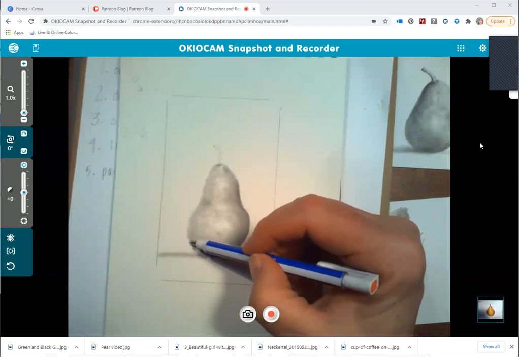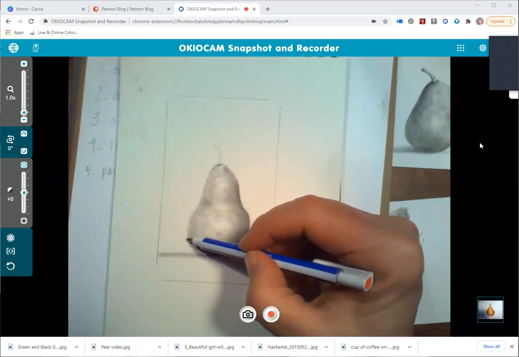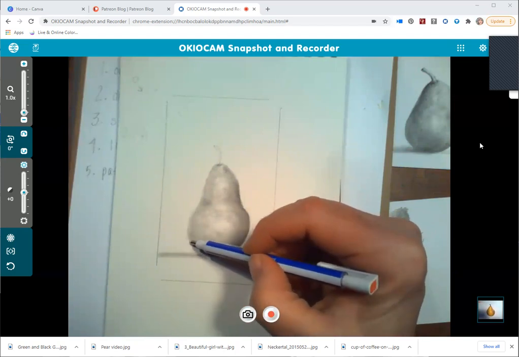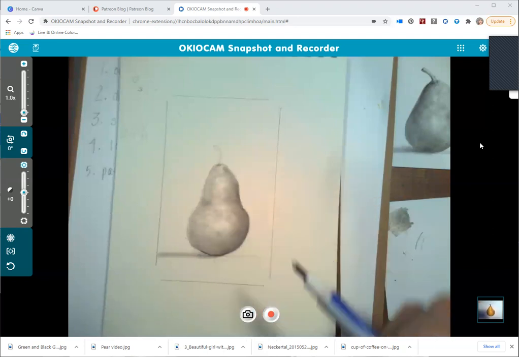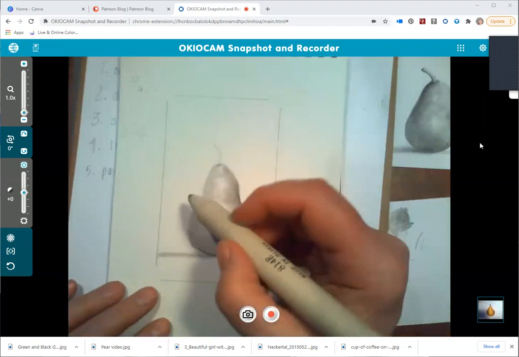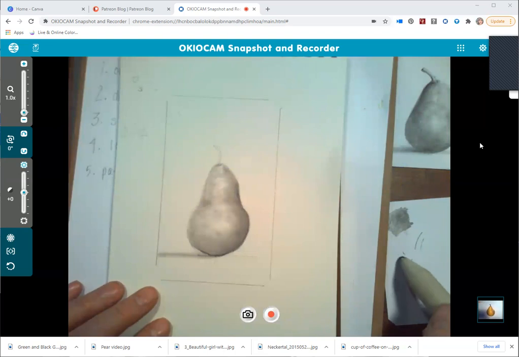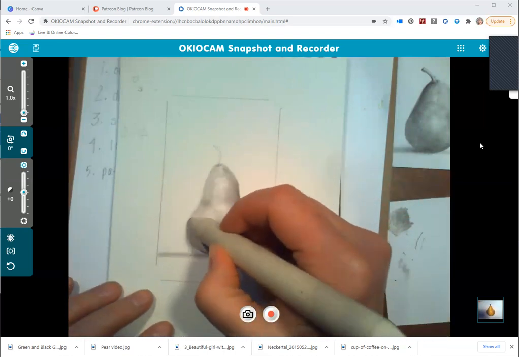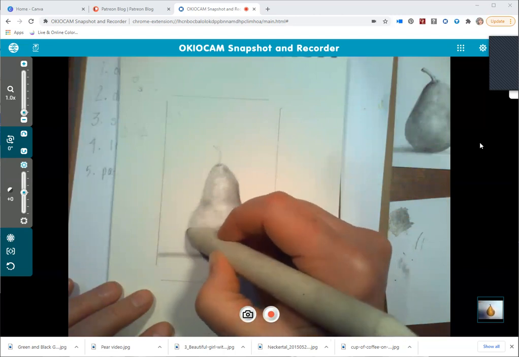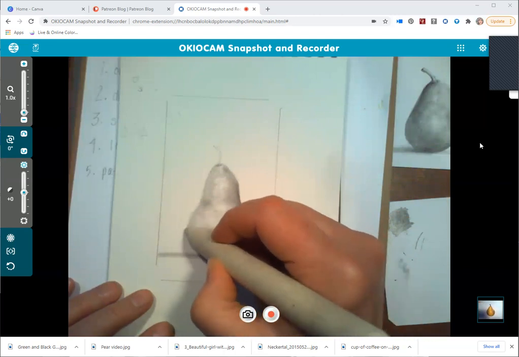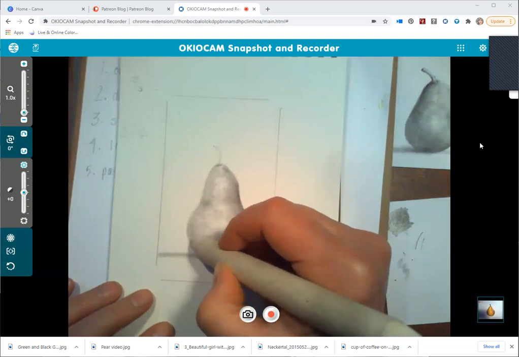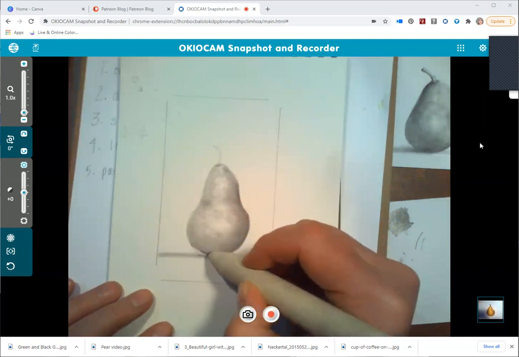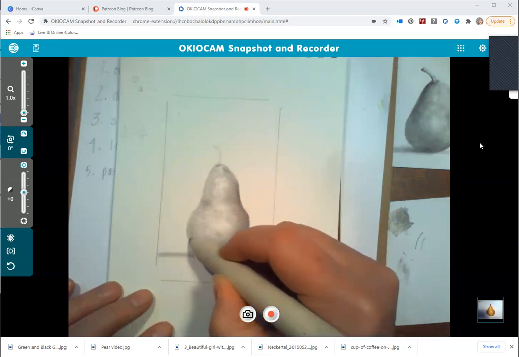So now I am looking at my screen because I can see it better. All right, so there, and I'm blending that in a little bit right there. Now that I've done that, that line isn't quite so obvious. I'm going over here, wiping this off a little. I don't want to add a lot of color to this, but I do want to blend right into where my line was and right over it. Don't mind that there's a line down here at all. Happy with that because I can blend that into this bottom.